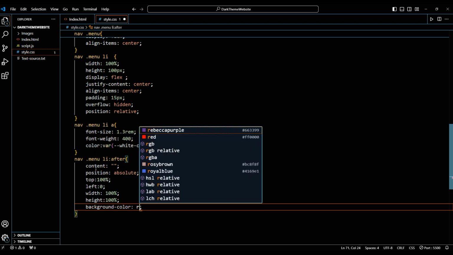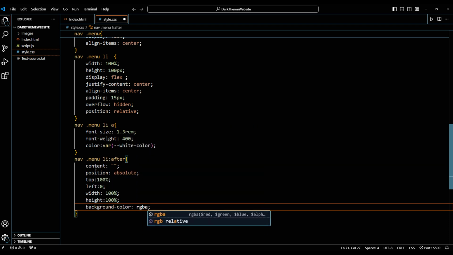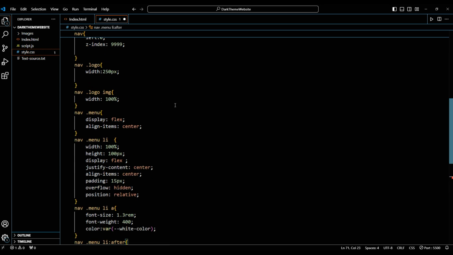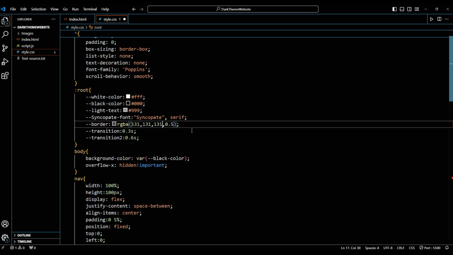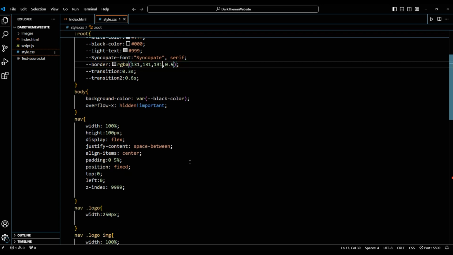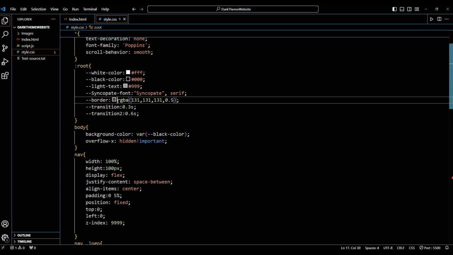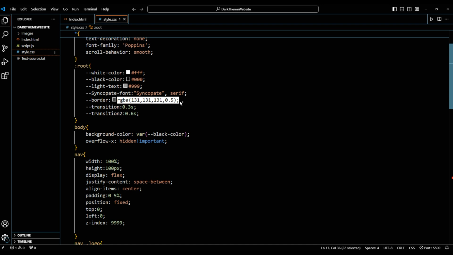Background color. So RGBA, you can see that we already used this color here. So this is the color of the border, and we can also use this color directly here without using a variable.